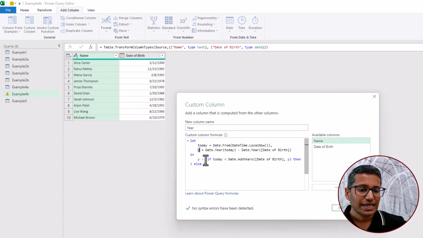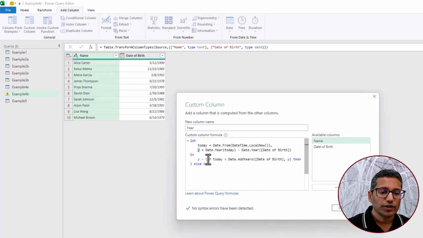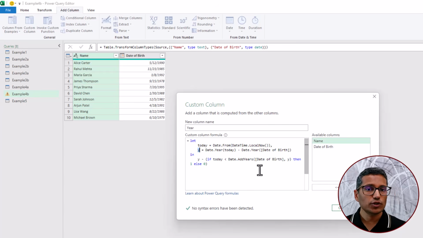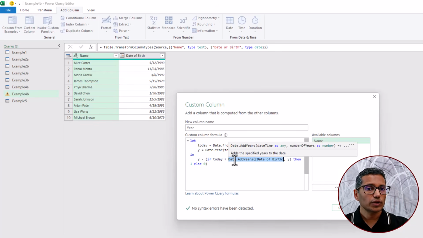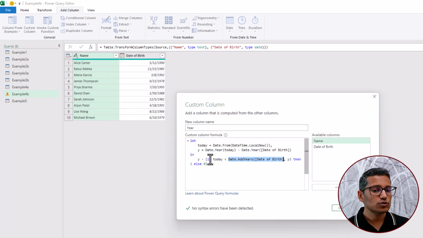Now what happens is, in this case here, it is going to check whether, when I add 36 here, so if this value is added to the date of birth, would it give me a date which is more than or equal to today's date, or less than today's date? So this is going to check that. So in this case, it gives me a value, and if that value is either equal to today's date or more than today's date, then the year has passed, my birthday is there, and this value is correct. Else it is going to subtract 1.